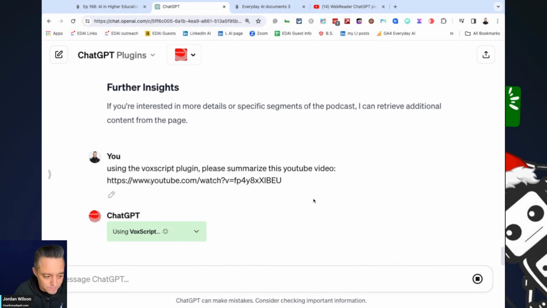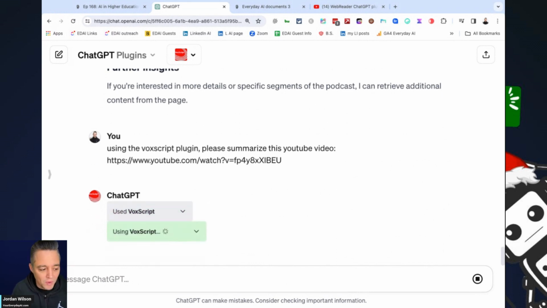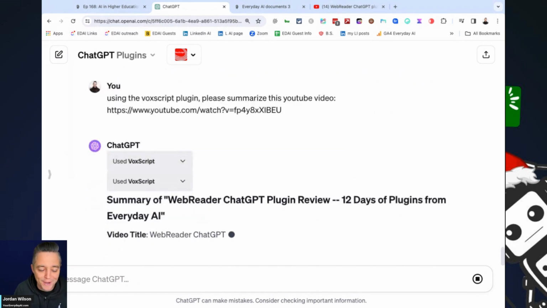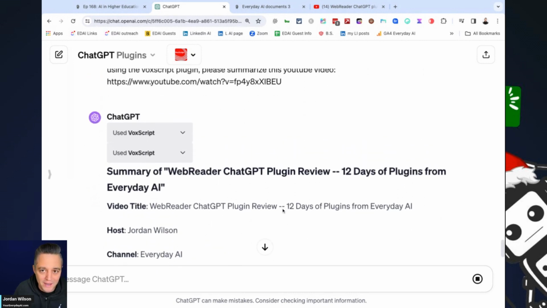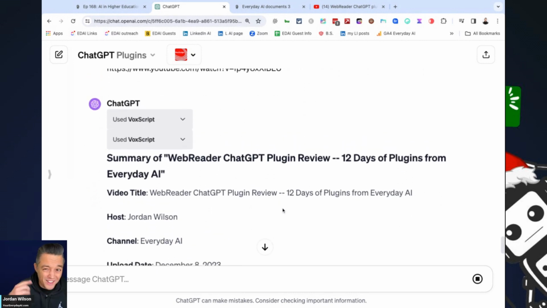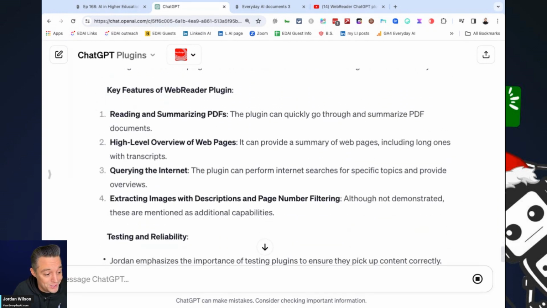Along with WebReader, VoxScript is one of my favorite plugins. It used to be Browser Op, but unfortunately that was discontinued. It does a great job. Not only does it query the web, which is great, and read individual web pages, which is great, but it also summarizes YouTube videos. It does a pretty good job here.